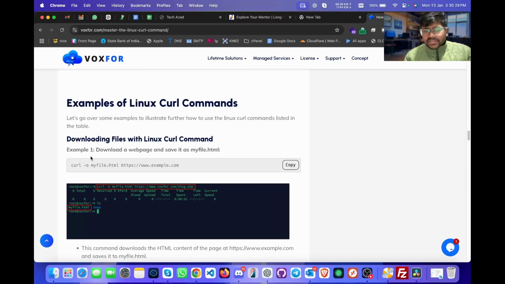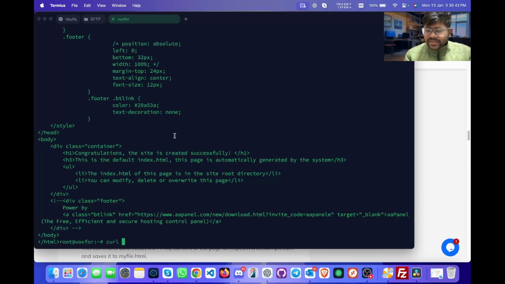So let's first go for a file in the table we have shown. What we are going to do is curl hyphen o and then the file name. We have written curl space hyphen o space index.html, followed by our source from where the file will be downloaded.